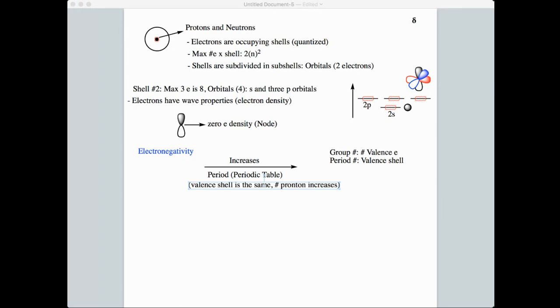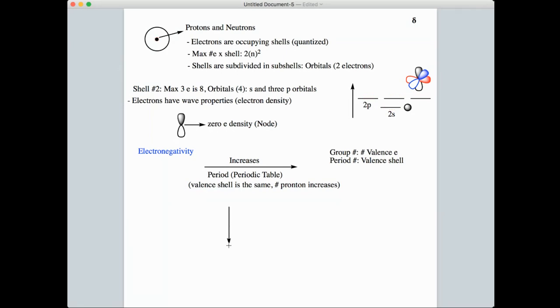Even though for every element in that sequence in the same period, all these electrons are in the same shell, shell number 2. So that's why from left to right, the power of attraction is stronger. So more attraction by the valence electrons because there are more protons in the nucleus. And every atom there will have the same valence shell. Is that okay? If anybody has a question, please type it in the chat or let me know.